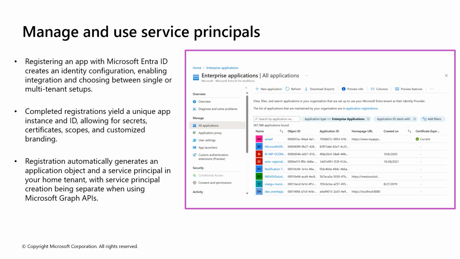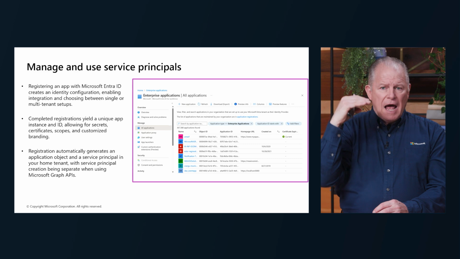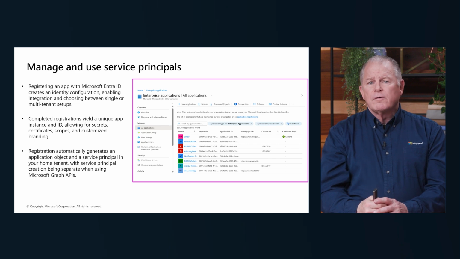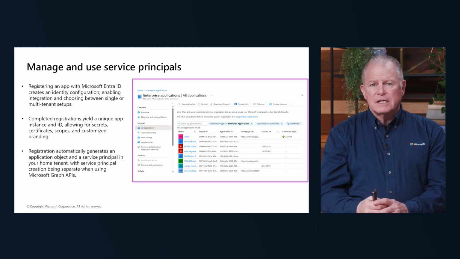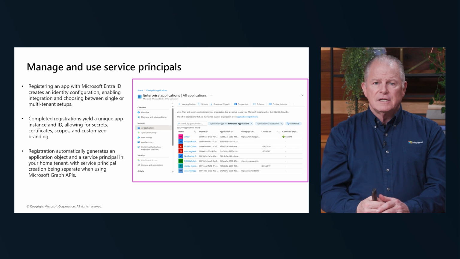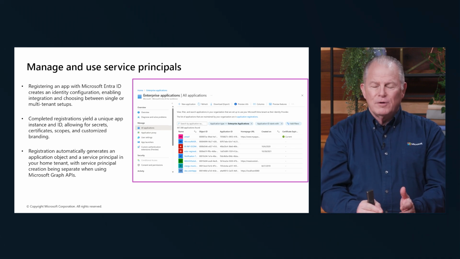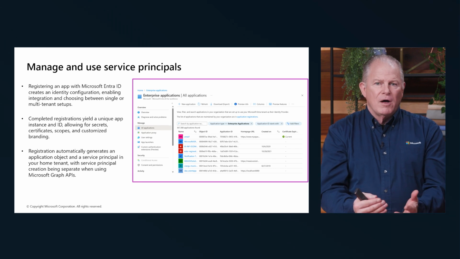Now, another set of identities that we have that came along with Microsoft Entra ID is called a service principal. We've got enterprise apps, we've got app registrations, and we've now got service principals. And the service principals fall into two categories, what are referred to as system-assigned managed identities and user-assigned managed identities. So a service principal is a security principal, which is part of an identity model that you're working with.